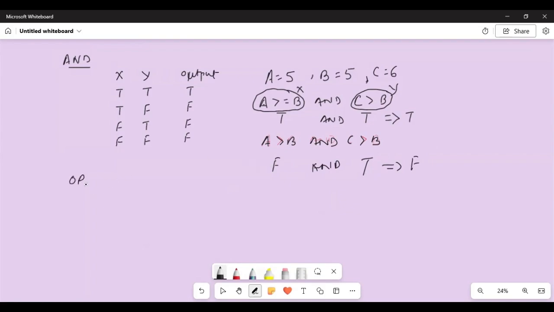Okay, similarly, OR. If I have two operands x, y, and I want to check my output. All right, so I have x is true, y is true, I'll get true. If I have my notebook, but maybe I do not have my textbook, then obviously my output is true because I can provide either one of them. The teacher has asked me, give me either your textbook or your notebook, not a problem. Now let us see, I don't have my notebook, however I have my textbook. Again the condition is satisfied because I can provide either one of them.